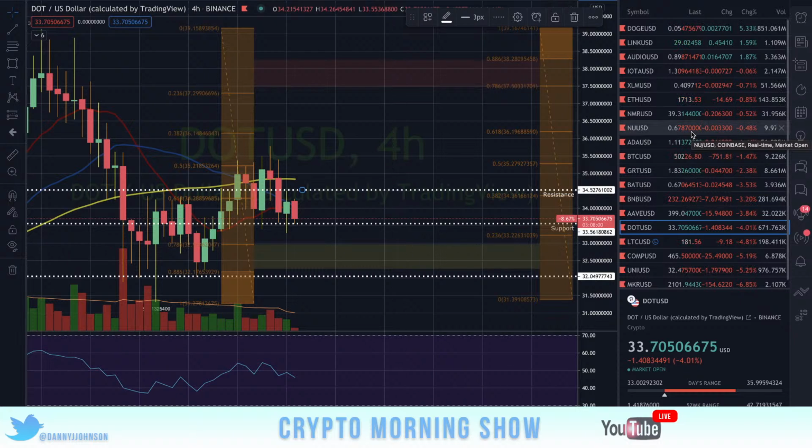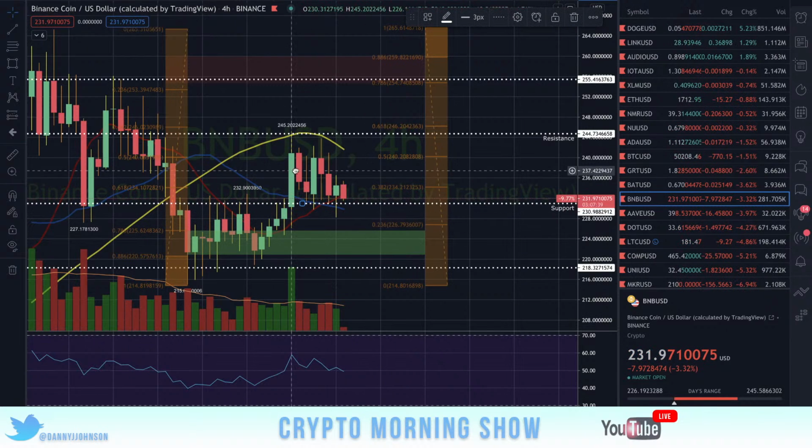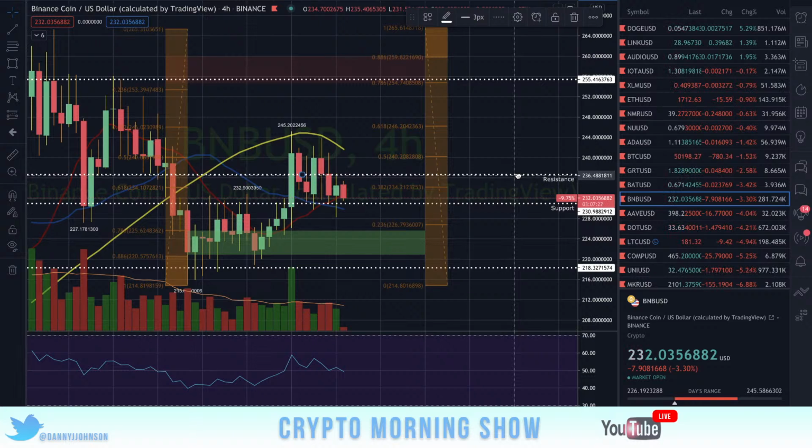Moving on to BNB USD, Binance Coin. BNB did hit the buy target, so we're wiggling sideways. Looks like we've got engulfing candles over and over. We are looking down at support now, with the 26-day moving average holding up. We did bounce off the 12-day, which gave us our favorable cross of the 12 and 26. Looking forward to the 100-day, which has been providing resistance. But meanwhile, we're going to have to get through the 236.695 resistance, with support at 230.98.